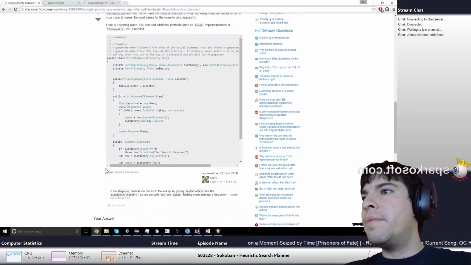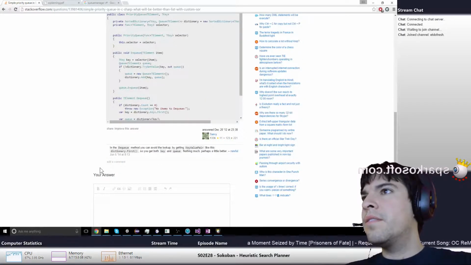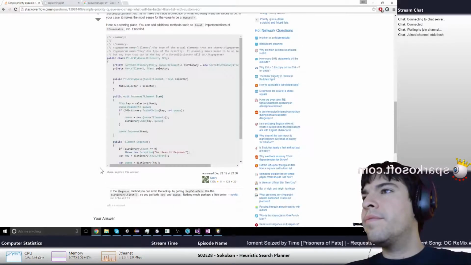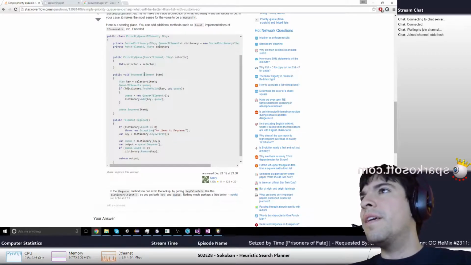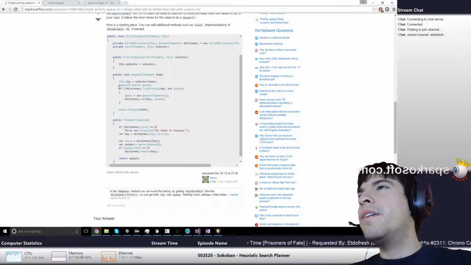Priority queue. Yep, that's good. I'm just gonna read through this. Okay, so this is using a sorted dictionary. All you're doing is, if not, try get value key.